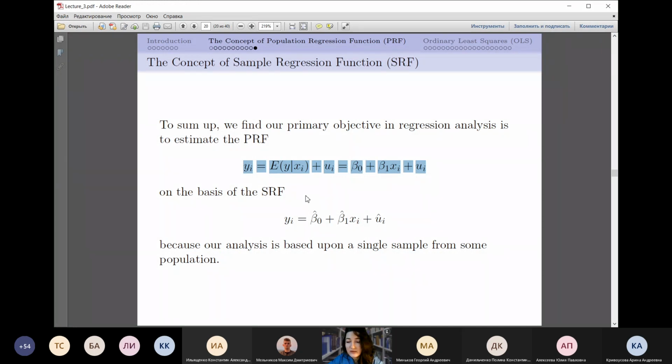And we have a randomly selected sample of y values for some fixed values and levels of x. And we can estimate the population regression function, but not accurately because of some sample fluctuations. And because of this, our estimate of the population regression line is based on the sample. And this is our best approximation, the best one.